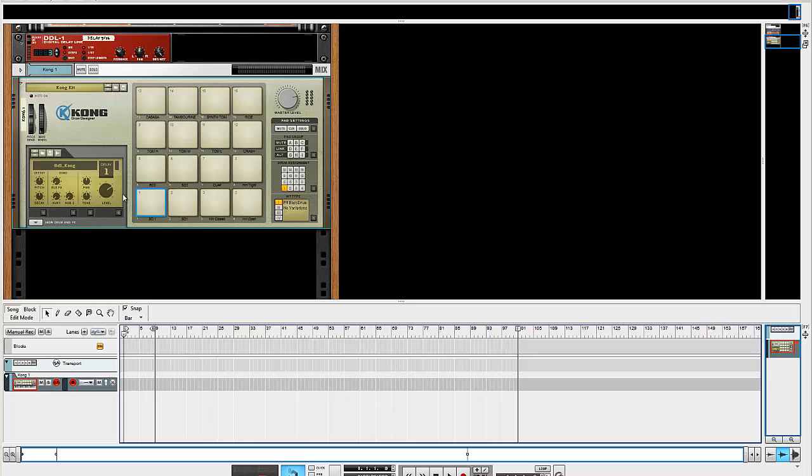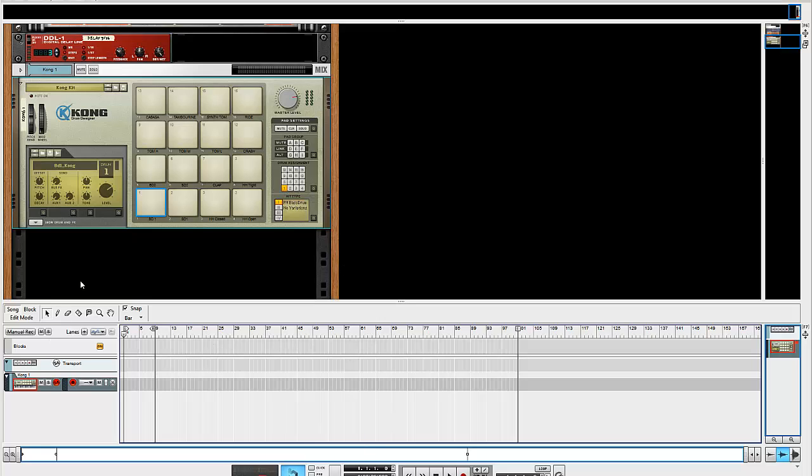Now let's set up as if we were going to record a song. This E down here on the timeline means that's the end of the song. The song will stop there, and if you hold shift and click anywhere, the E goes there. You hold shift down, I go right here and hold shift and click, that's the end. You set the end, and that's where the end is going to be.